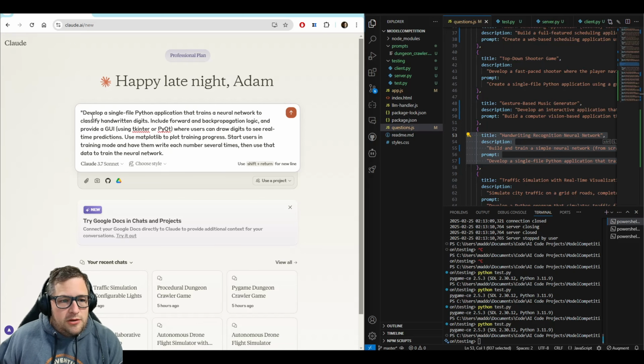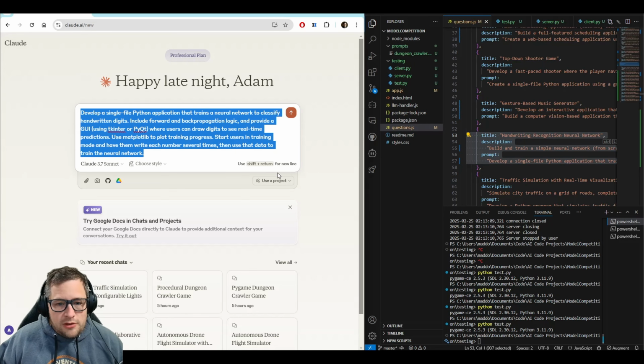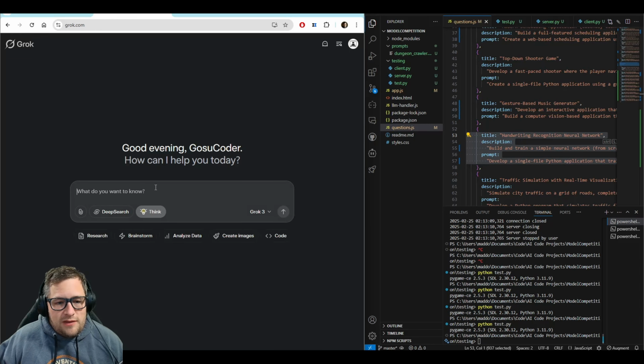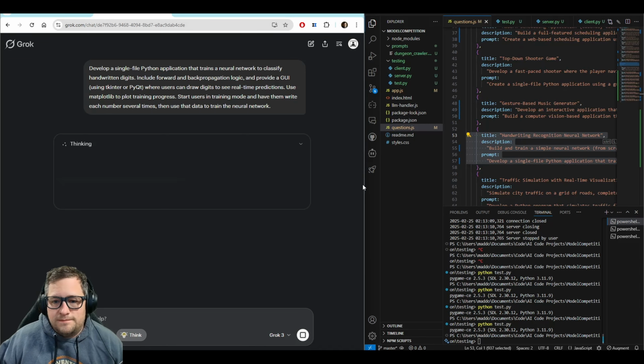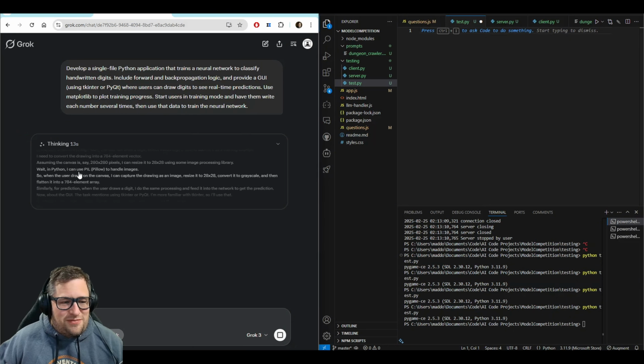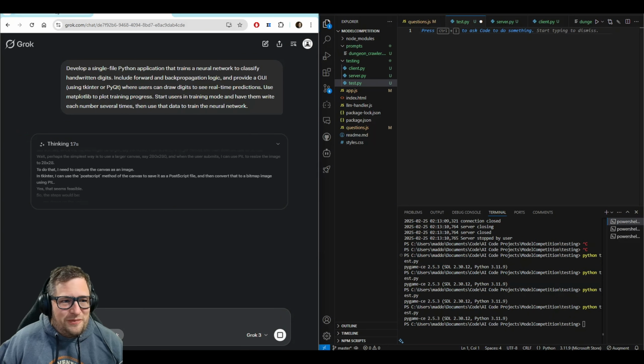Okay, I'm going to be doing this one next, which is basically I want it to write an application that allows me to train a neural network to detect numbers. And I've been working on this prompt a little bit. I'm going to go ahead and kick it off here, make sure we're on extended. And then I'm also going to kick this off on Grok as well, because I'd like to be able to compare that. I don't know what you guys think. I just love this animation here. There's something about this that just makes me feel like it's pretty amazing, like it's doing some crazy work behind the scenes.